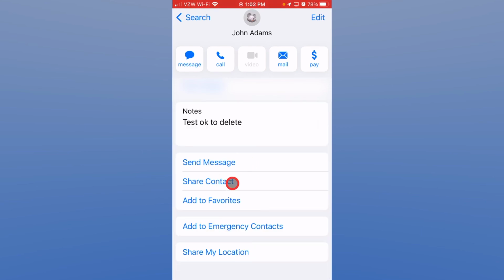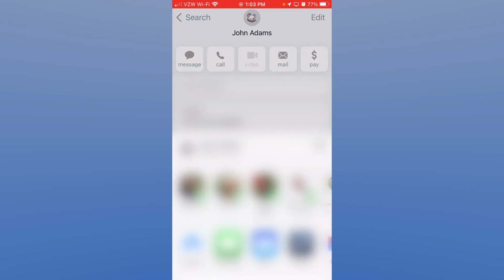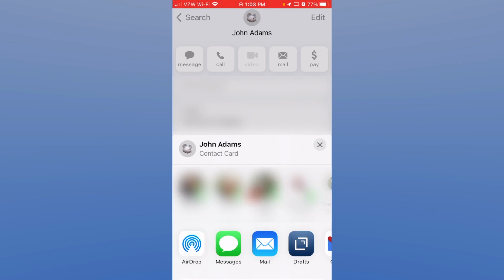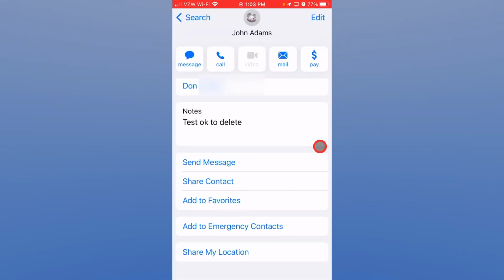So if there's somebody that says, hey, do you have John Adams' phone number? You can go to your contact list, find John Adams, then click share the contact, and the system prompts you with, how would you like to share it? Do you want to send that information to a text? Do you want to send it by email? Or maybe one of your more recent contacts? And you simply open up messages or texts, and it will send that contact card to the person requesting it.